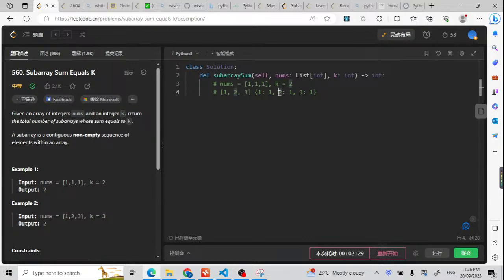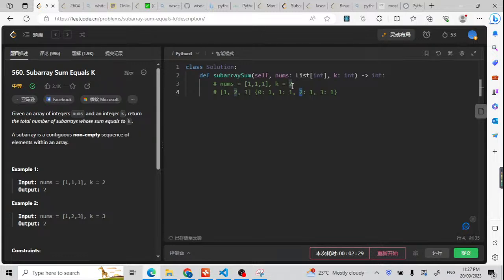But up to here, we didn't get the result yet. How can we get the result with k value 2? This means we have to prepare a 0, 1 inside the hash table to check. When it goes to 1, 1 minus 0 is still 1, which is not equal to k. It is okay. But when it goes to 2, we are going to use this 2 minus k.